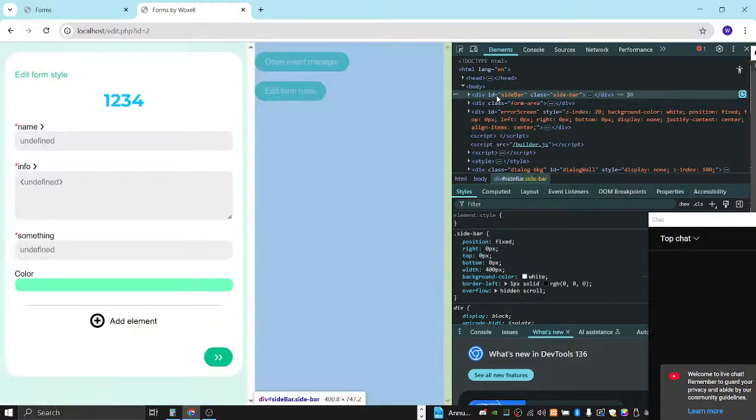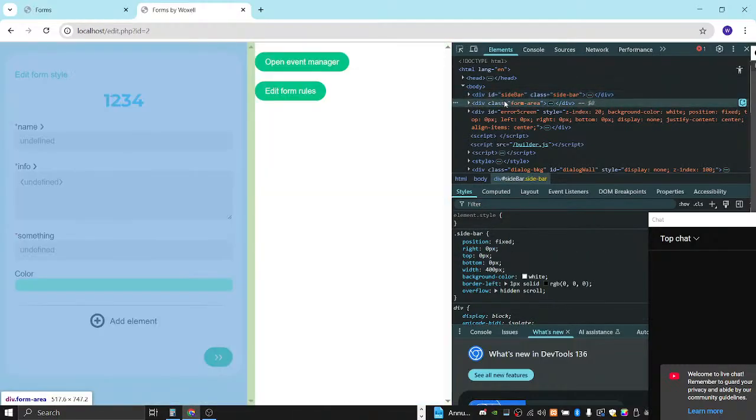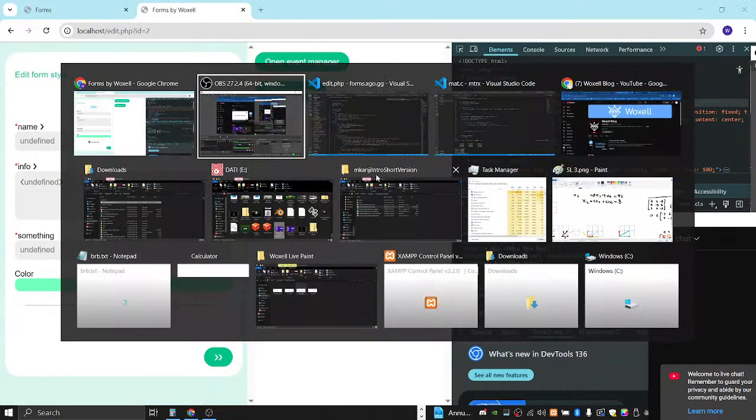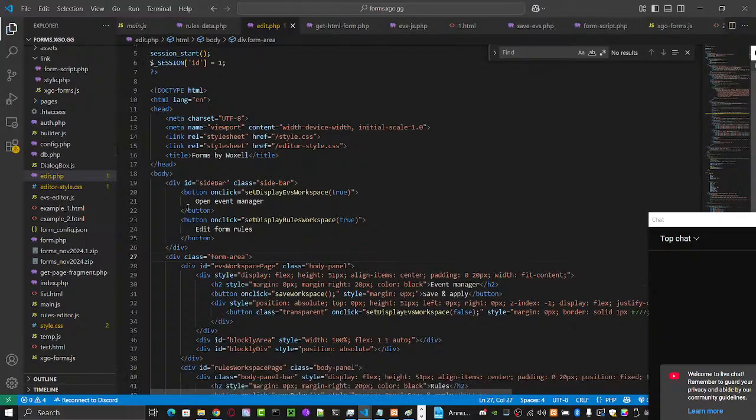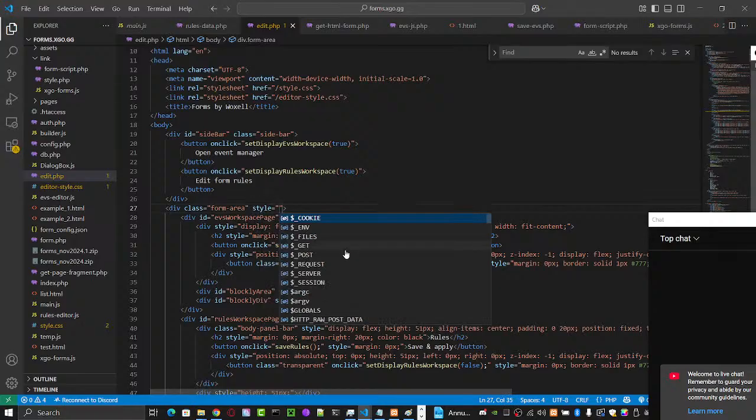These two aren't wrapped in the same div, so I will say that the form area has this style.